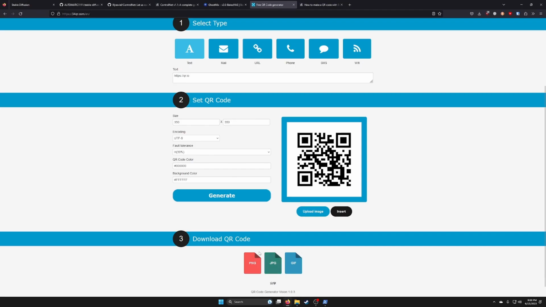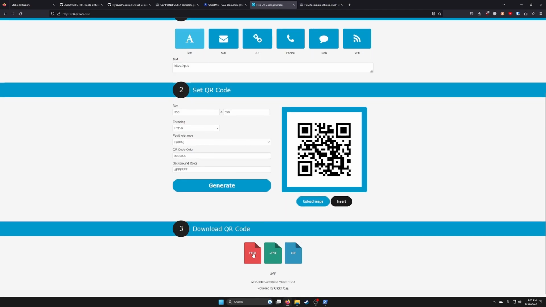Now, if we come back to our example, we will download a PNG of this QR code. I've already downloaded it. The smaller the QR code text, the better it usually is. If you go a little longer, you might have to try multiple times to get a QR code that works, because that's more information to be added into the QR code. And the more information you have in the QR code, the more you might lose when other images come on top of it, or when it is generated through tiling of this on top of those diffuser models.